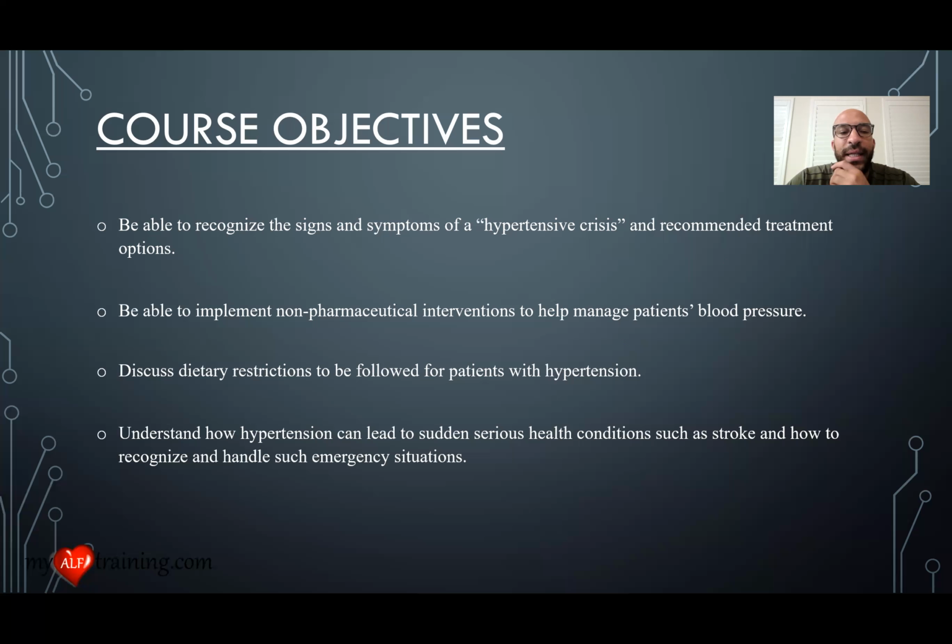And last but not least, our course objective for today will be understanding how hypertension can lead to sudden serious health conditions, such as a stroke, which is a very serious health condition, and also how to recognize when a stroke might be impending because the patient's blood pressure has risen so high, and how to handle these emergency situations. So, we have a lot to learn today. Have some great slides prepared for you, great presentation prepared for you.